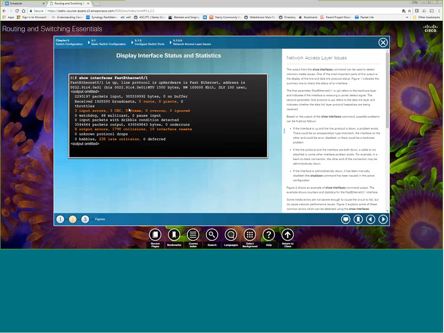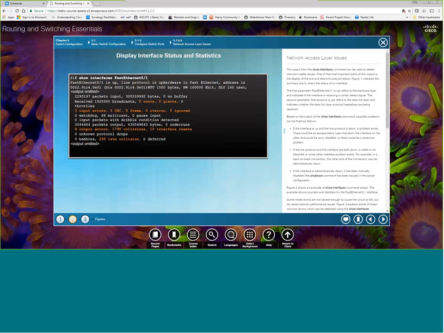You can also look in here for runts. That's any frame that's less than 64 bytes. Giants can happen definitely in our data centers where we've turned on jumbo frames on our VMware servers and forgot to turn on jumbo frames on the switch itself, and so you get giants. CRC errors, input errors, all of these things you can look at.